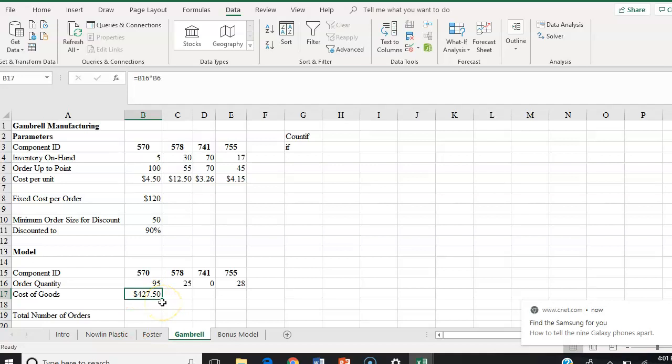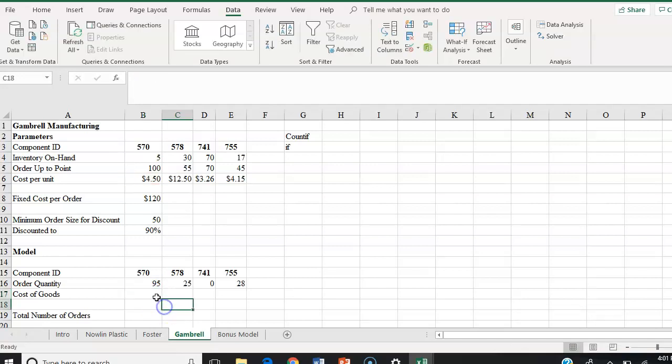Now, obviously, because I have a volume discount, and if my volume is above 50 units, I get a 10% discount for ordering a larger sum of units. So in that case, I want Excel to automatically know whether it needs to apply the volume discount or not.